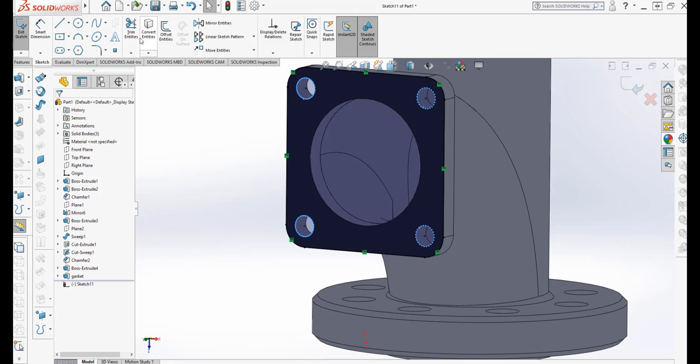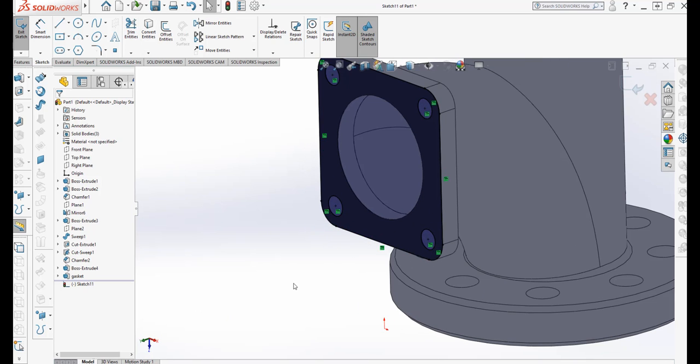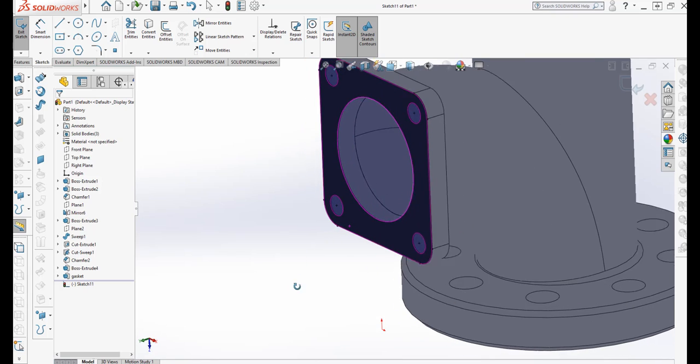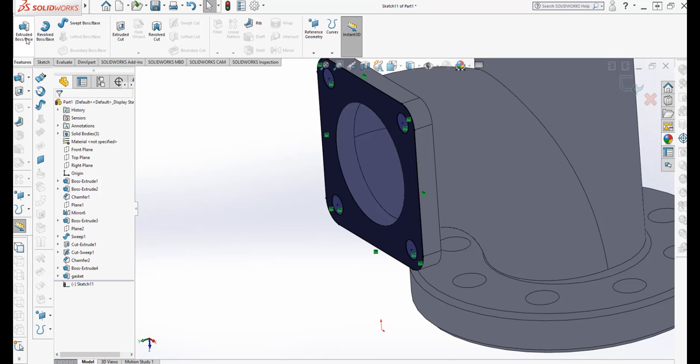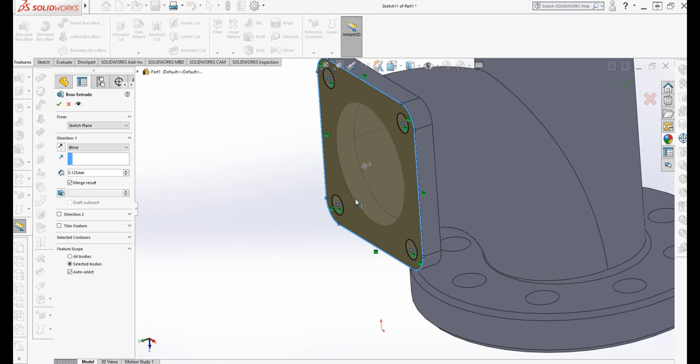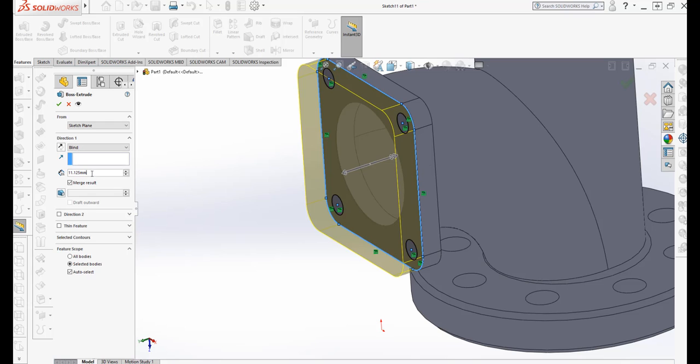And then convert it. Now we have now another area, but there's no hole, so we'll close it. So let's do some sketch or extruded. So this one will be extruded into something like 10.